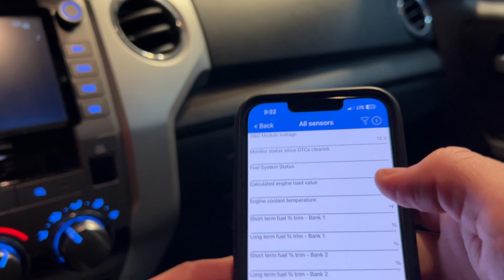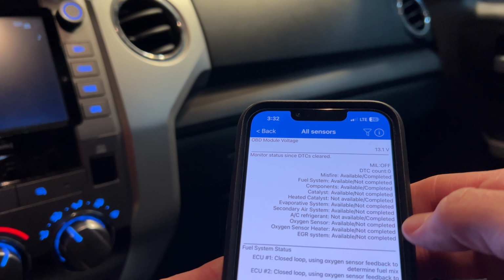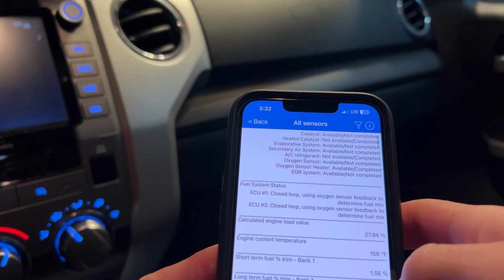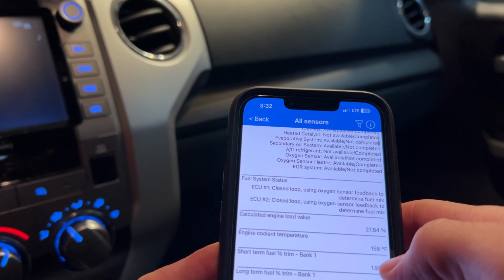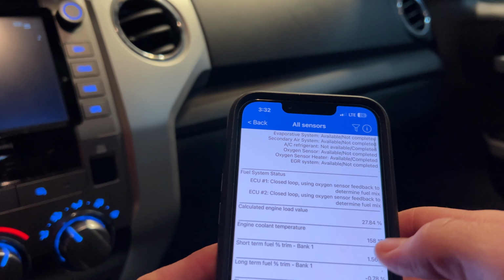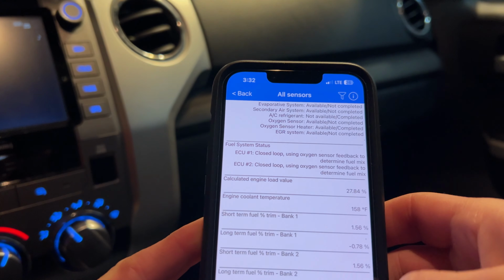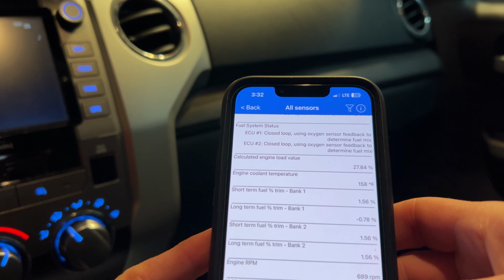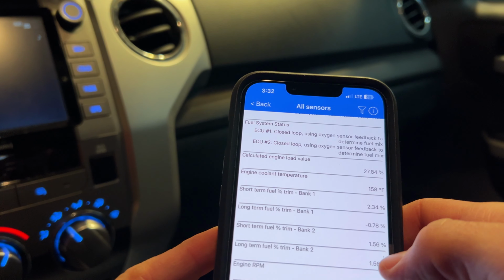I'll clear it later because it's just going to take so much time. So it gives you a coolant temperature here, it gives you your fuel trim level. Between 0 and 3 is pretty good on fuel trims. Mine are all between 1.5, 2.3.